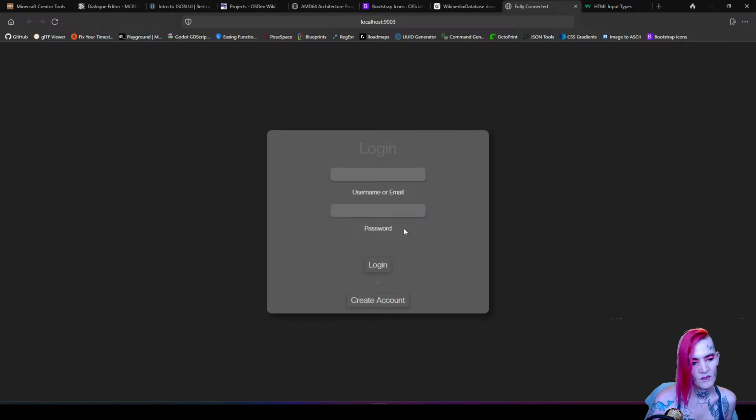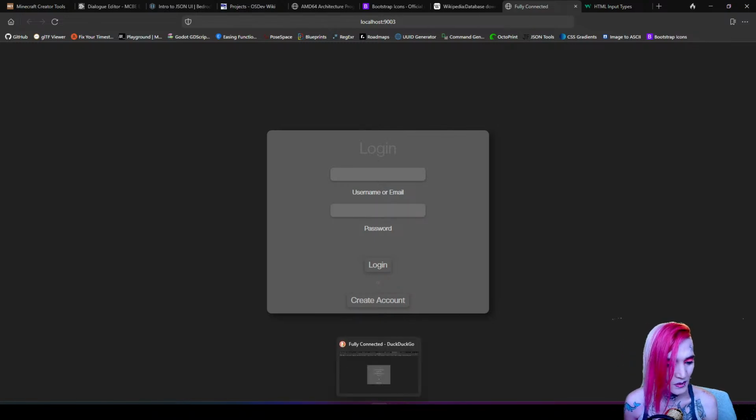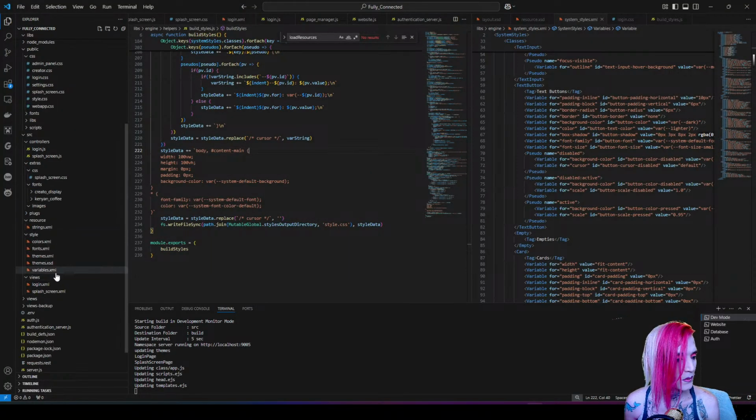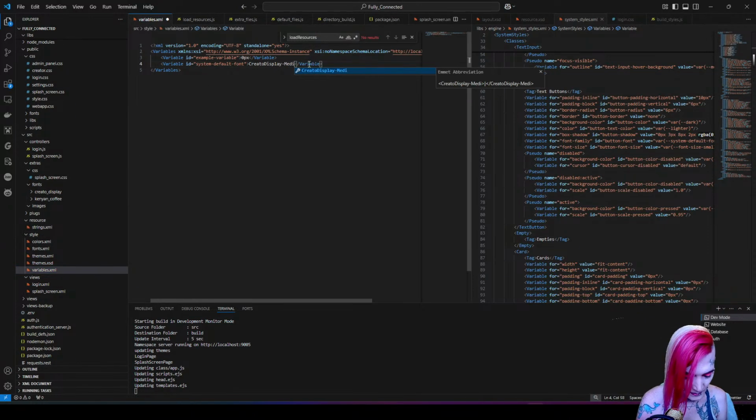Okay. Yeah, maybe just not use bold for everything. I don't know, I think bold looked a little nicer than regular. There's a medium bold. Let me try that. Variables. Medium bold. I don't know how it's spelled.